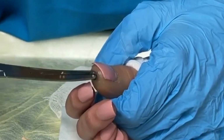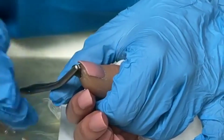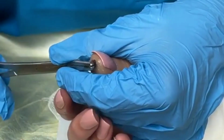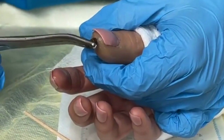Pinch in. Okay. Hold on, hold on. Okay, right there's good. Then come in here with this and start pulling it. Okay. Oh, it is wiggling. Hey, hold on, move those forceps for 1 second. Let me see. Yeah. What is that?